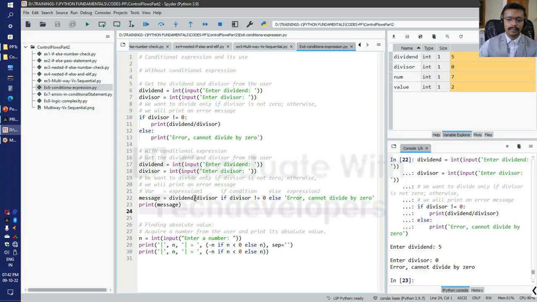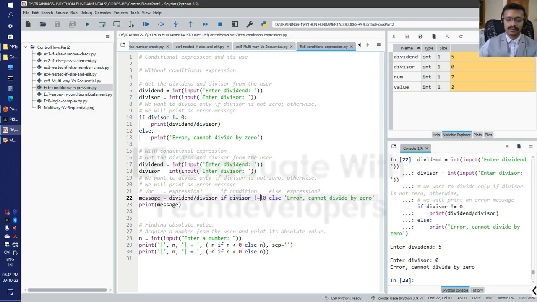So look at here, expression 1, dividend divided by divisor, and the if statement, and then the condition, divisor is not equal to 0.